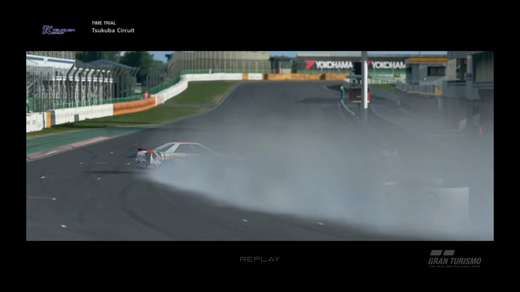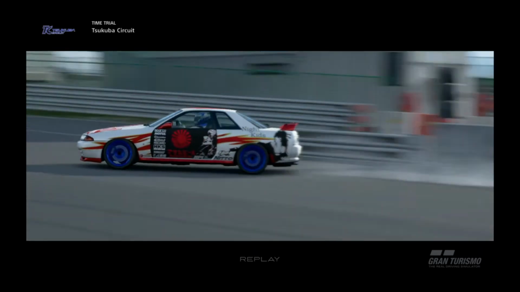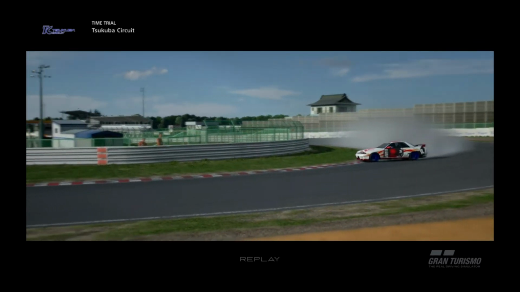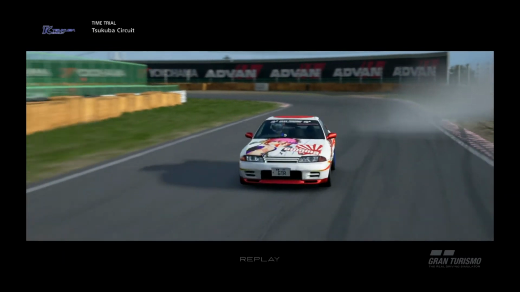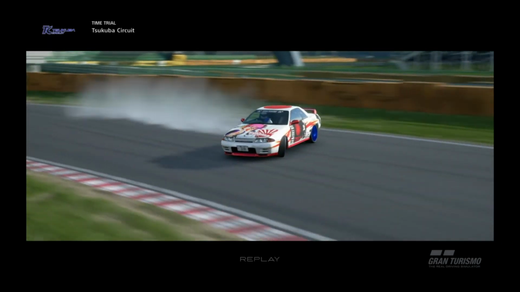Today I present to you a drift build setup for the Nissan Skyline R32 GTR V-Spec 2. Not V-Spec 1, V-Spec number 2. This drift build setup is tried and tested in the field across many different circuits for the best drifting performance. First we'll begin with a tune, then we'll head over to Tsukuba, possibly another circuit as well, for the demonstration and to go over some settings you'll have to set up before drifting.